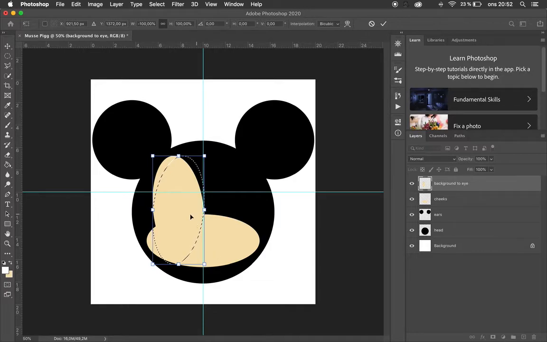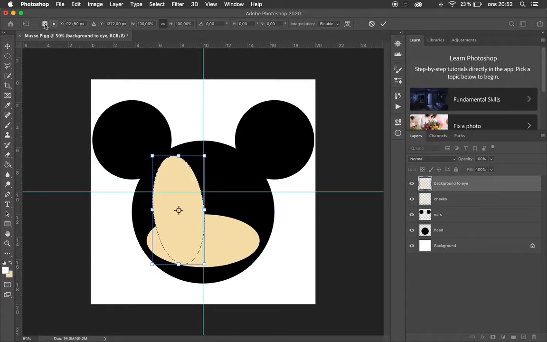So now you see it flips horizontal, but I want to use an anchor point. And there should be an anchor point here somewhere. Let's check out where it is.